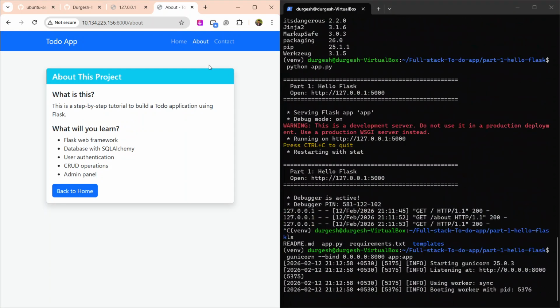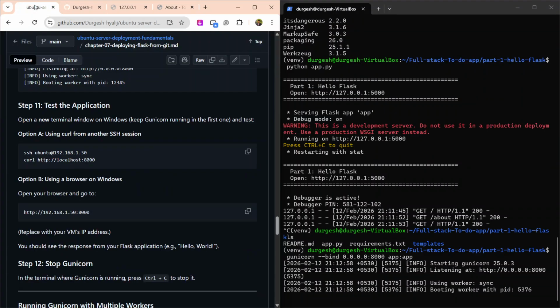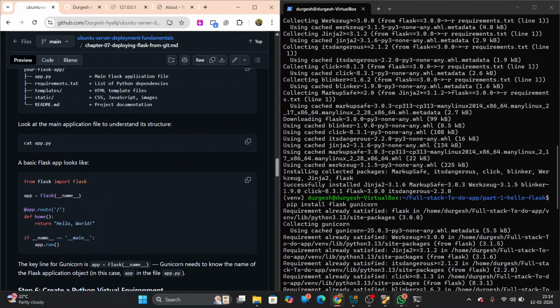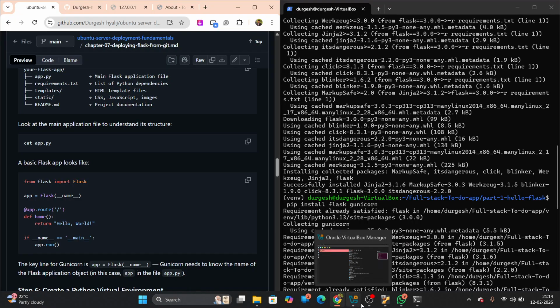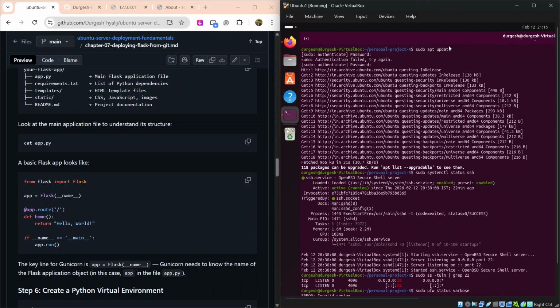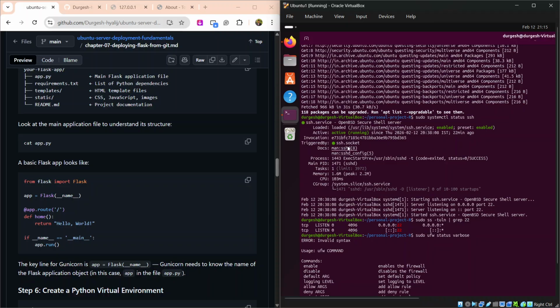Before going ahead, let's see a short summary of what we are actually doing. First of all, we run VirtualBox, then we go into Ubuntu, then into the terminal. We run sudo apt update, then check the SSH system and see that it is active.